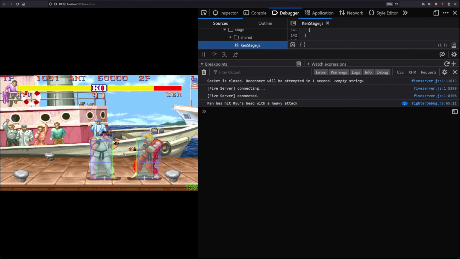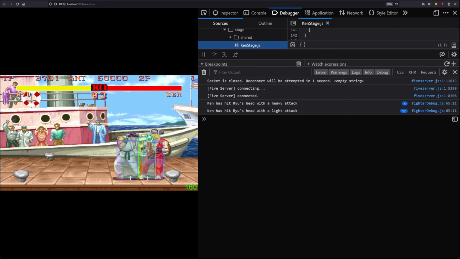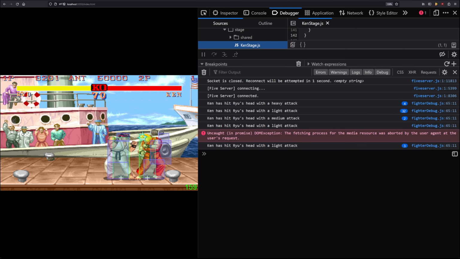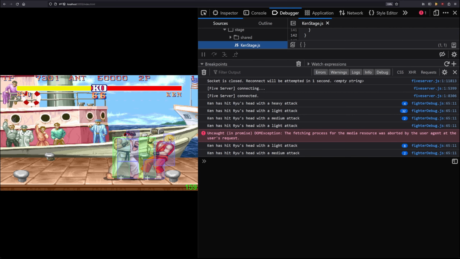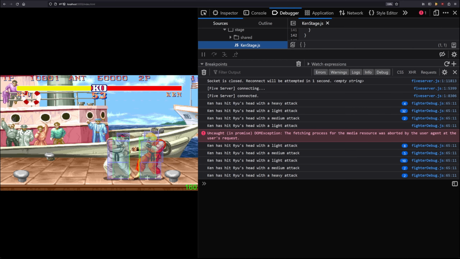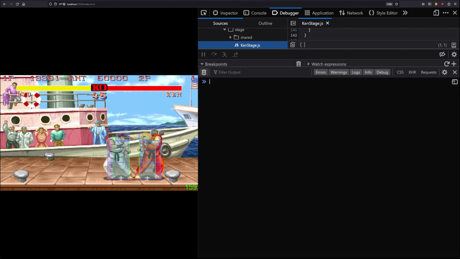If we go back to the browser and start attacking the opponent now, you'll notice the warning messages have now disappeared. The attack should now be a little bit more responsive too, as none of them have been blocked. Great stuff. The only other annoyance at the moment is that Ryu is being drawn behind Ken, due to the entity pecking order they are currently in. Ideally, we'd want the order to be updated with the fighter whose attack connected to be drawn in front of the other fighter. Back to the code we go then.